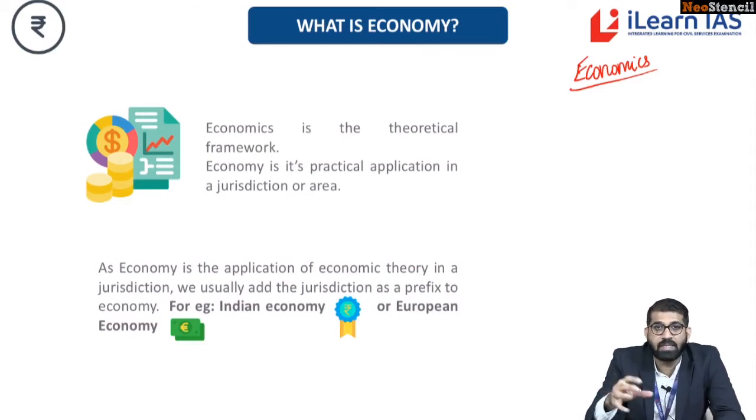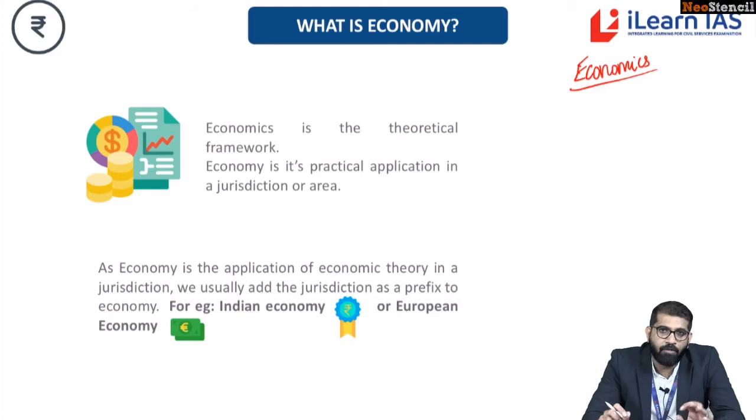It gives you the various theories like demand and supply theory. You might have heard about demand supply theory, right? So I just discussed that. What is demand supply theory? When demand of a product increases, the price of the product also increases. So this is a kind of a direct relation. When demand increases, the price of the product also increases. When the demand reduces, the price will also come down.